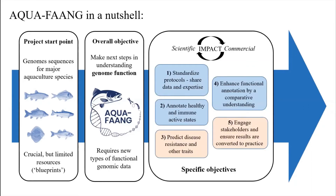The specific objectives of the project aim to generate both significant fundamental scientific impact but also commercial applied impact. I've highlighted the two main ones of interest to this group, but I'll briefly run through all of them. There's a big aim in this project to standardize the methodologies we'll be generating for genome functional annotation, to share that data freely, and also the expertise to really make an upstep in functional genomics in European aquaculture.